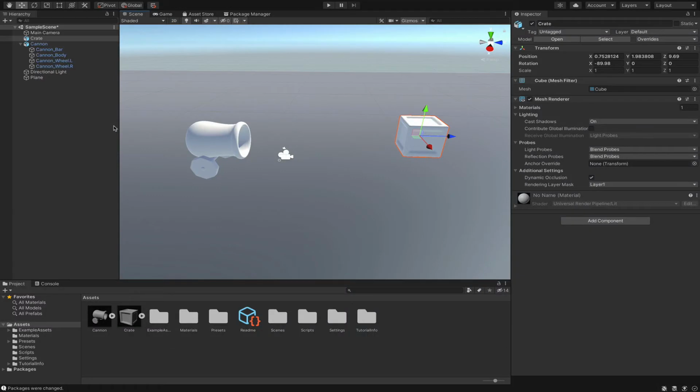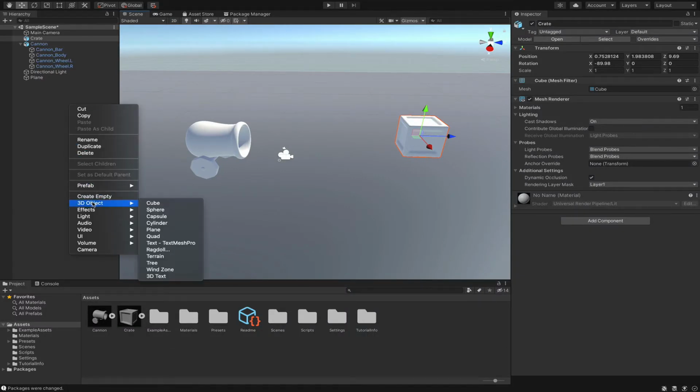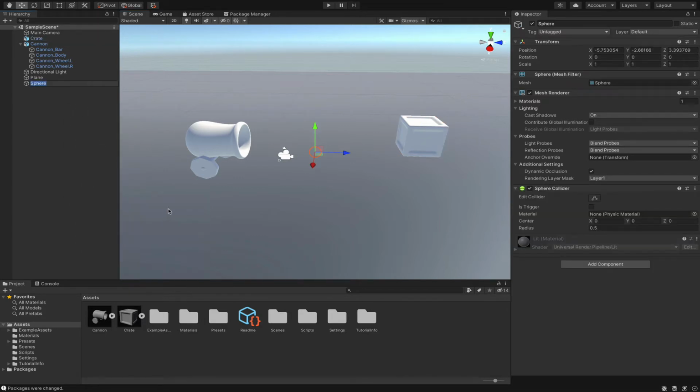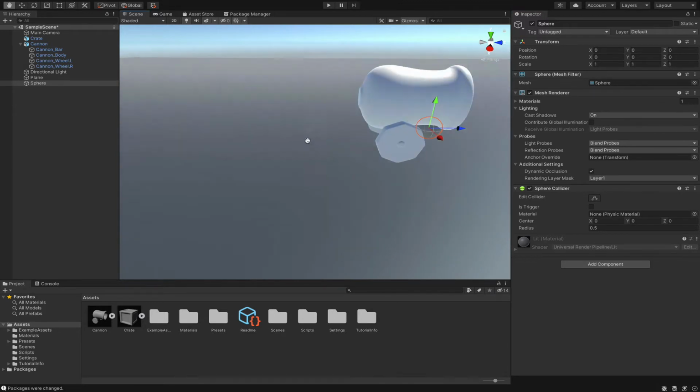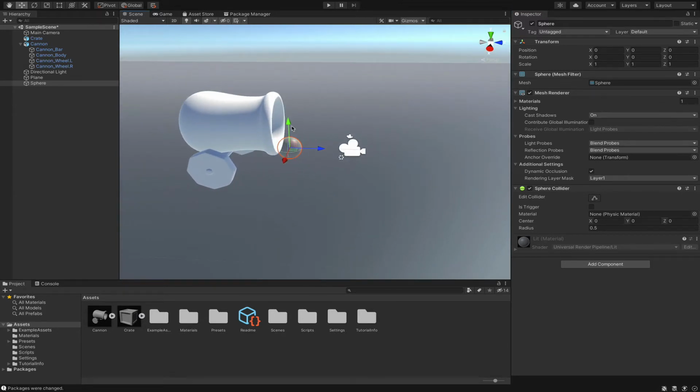the screen. With that out of the way, we're going to head on over to our hierarchy window and right click and add a 3D object. The object that we're going to add is a sphere, and you can see that the sphere appears in our scene window, but it's a little out of place. We can reset its position by heading over to the transform component, click on the three dots and click on the reset option, and this will reset the transform of the sphere. So now it is at the origin of our entire world.